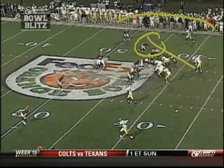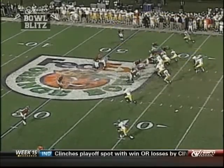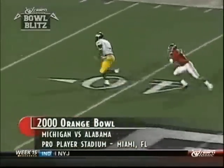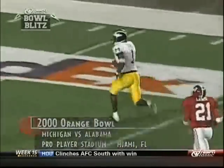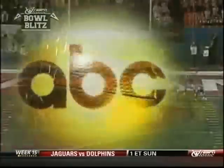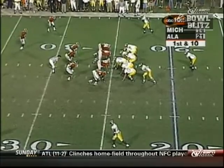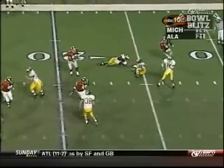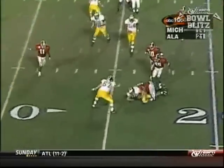There goes the blitz — you've got single coverage on the outside, man-to-man coverage. Brady does a nice job of finding a slot, buying some time, and there's a poor tackle on the outside by Lewis. Mr. Terrell now — his offense works from the 25 yard line. Play action, wants to throw the screen back to the near side to the fullback, and does.